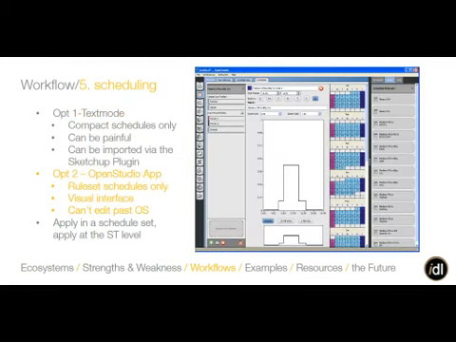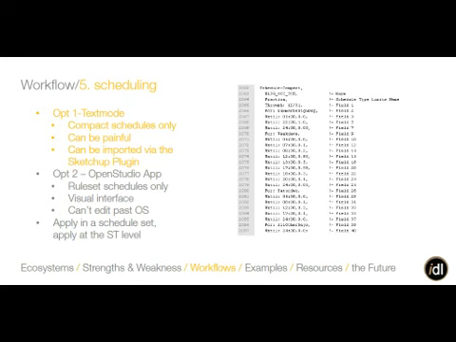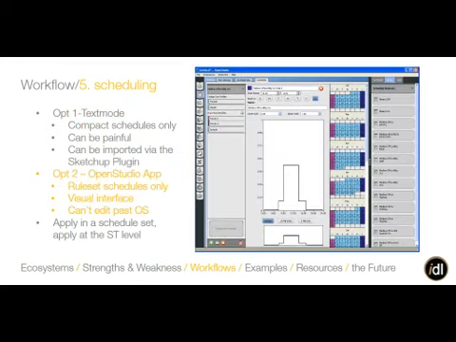Option 2 is the visual interface for doing scheduling, within the OpenStudio app. It does a different type of schedule, a rule set schedule, which defines it day by day. The text file for these rule set schedules is gigantic compared to, I don't know, a 50-line object. But since it's all happening within the OpenStudio interface, you don't have to deal with that. If you do export this into text mode and you want to edit it, it can be really difficult. So you always have to be aware of when you're going to switch over to text mode completely, versus what you want to do in OpenStudio. Really understanding that threshold can be really important to an efficient workflow.